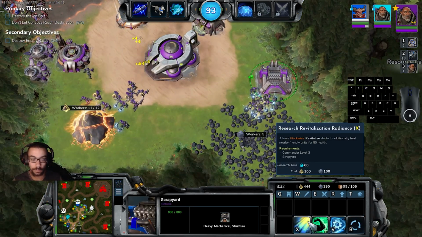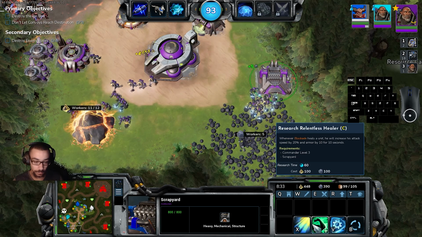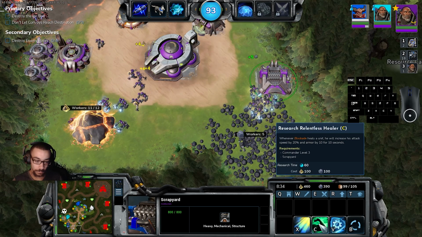You do have control over them, but they will automatically cast heals and support your army even if you just move them behind your army. I want to take a moment to highlight real quick before I move on.